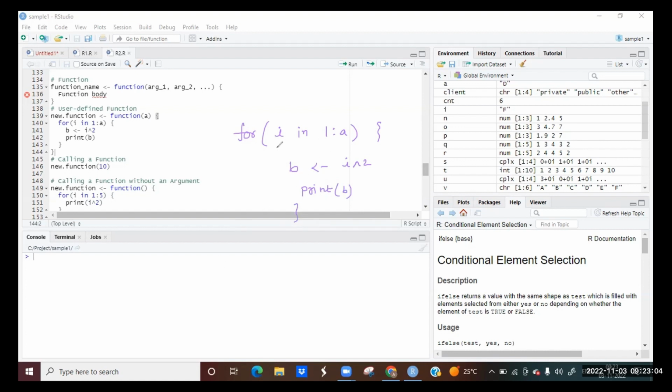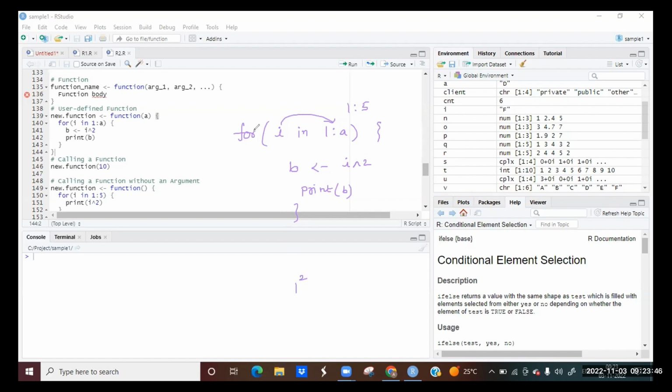Yes or no? But can you tell me, if you want to run this for loop, I need to know the A value. Without knowing the A value, I will not take any value, because i has to look into these values. If I give A equal to 5 during the runtime, that will be passed as an argument value or a parameter value. Wherever you have A in your program, that 5 will be passed in place of A, and then that will become 1:5. Now I will take first 1, and 1 square will be stored into B, print B. Nothing but 1 square will be printed.